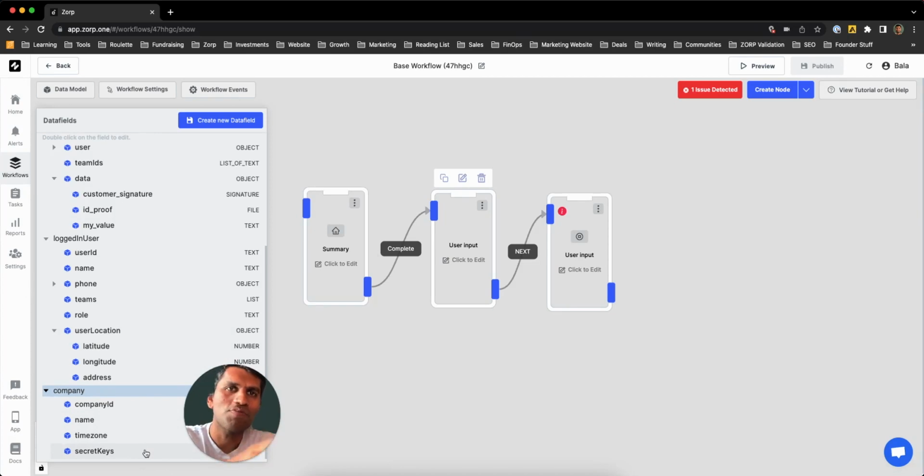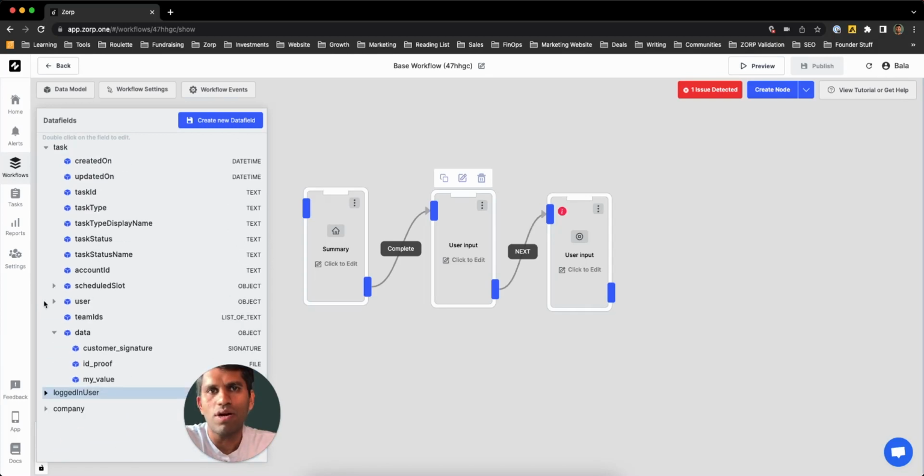The last one, which is special, is secret keys. Secret keys are where you can store your API credentials or tokens, etc., which are very sensitive information in Zorp, and which will not be accessible by anybody after you have saved it, including Zorp or yourself. You will not be able to access the information. The information will be completely secure, and you can access it via the keys. Wherever you use the keys, the application will inherently substitute them with the actual value you have stored, so that it is completely secured from any kind of misuse. So these are the default system level information that you have available.